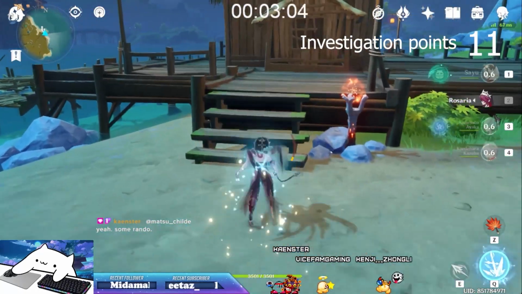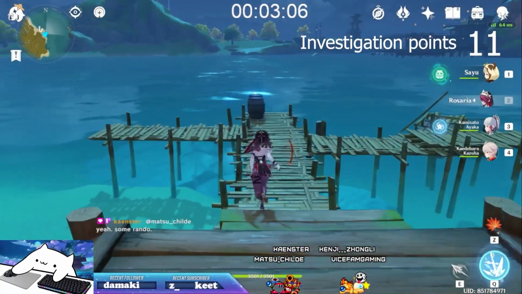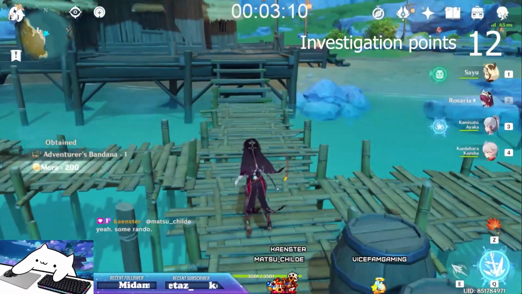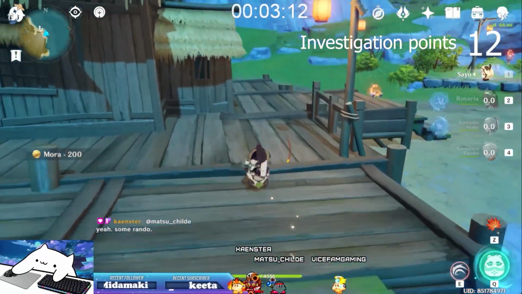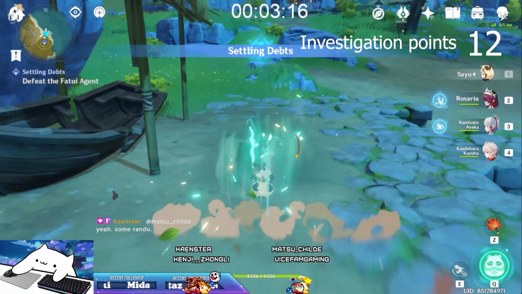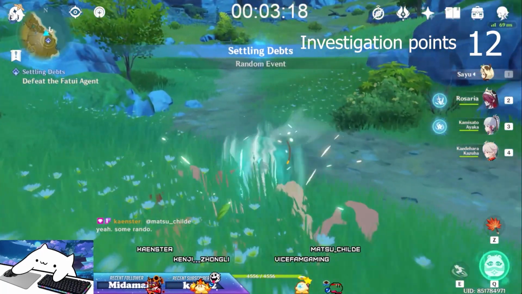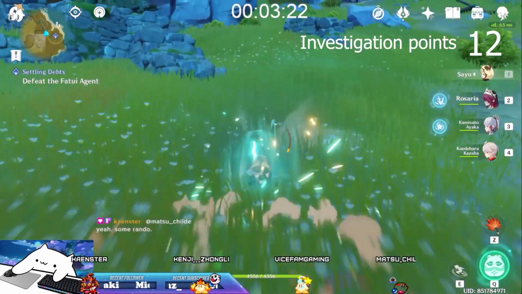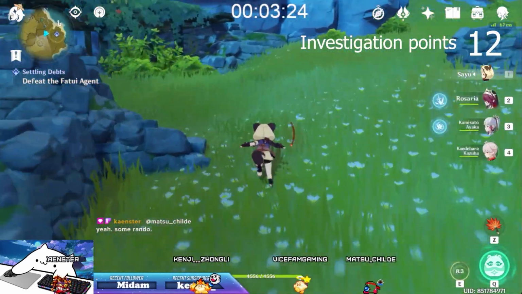All right. Okay, and now you head over to the dock, and you should be able to get one more, and then after that, we will be rolling over to the final spot in this area, which is actually a very, very good spot because it has about, I think, 5. If I'm not mistaken, yeah, 5 investigation points.